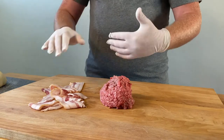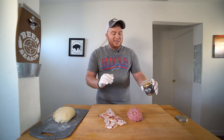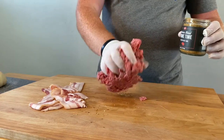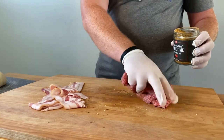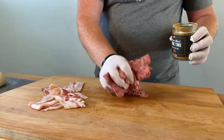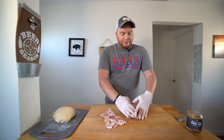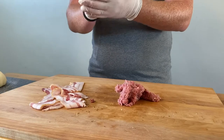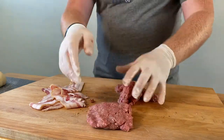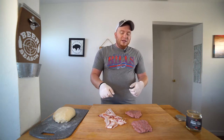I'm not doing anything to the bacon — leaving it as is — but we still want to season up our beef. I have here some Prime Time Buttery Beef Rub from PS Seasoning. Going to get a little bit on our beef, a few good shakes, mix it all together. Then we're going to break our beef in half and form them into burgers, just like we were smoking burgers normally. They don't have to be too thick. And that is all there is to it for the prep for our beef and bacon. Let's go pop them on the smoker.